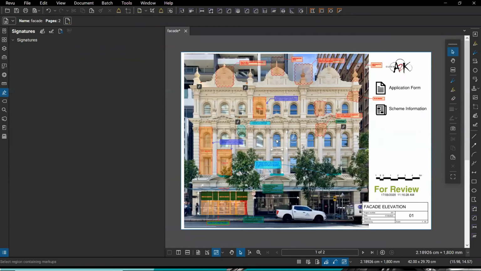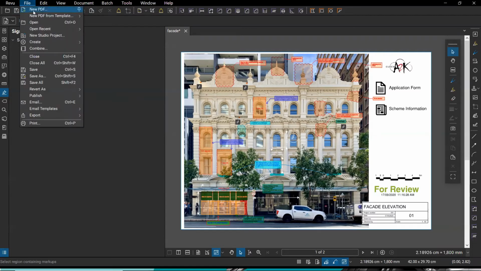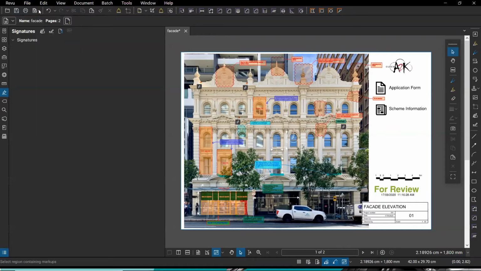Yes, so to set this up as a bit of an image one, this is one I've obviously set up before. So now I'll just go through a bit of a basic example on how to set it up. I will basically do this a little bit from scratch. So I'm going to go to File and create a new PDF. I'm not going to use a template. I'm just going to create a new PDF.